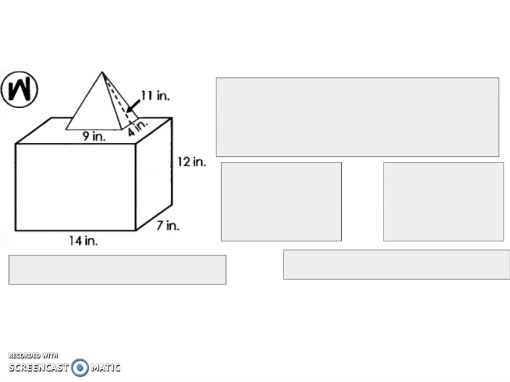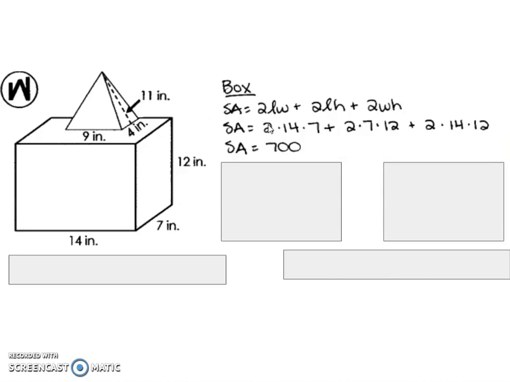The next shape that we're going to look at is that box with a pyramid on top. Again, we're going to do our 2 separate surface areas, and then we'll see if there's any overlap that we need to take care of. Starting with that box, we're just finding the normal surface area. We're just going to do all of the sides. And when we do that, we get 700 as our surface area for just the box. Now that is including the piece underneath my pyramid, so we will have to take care of an overlap section. So why don't we do that next?